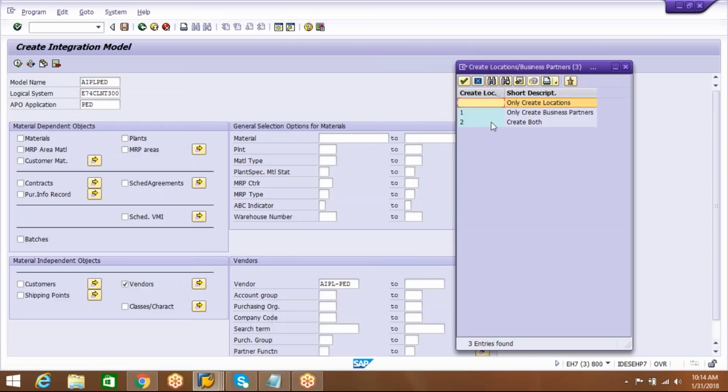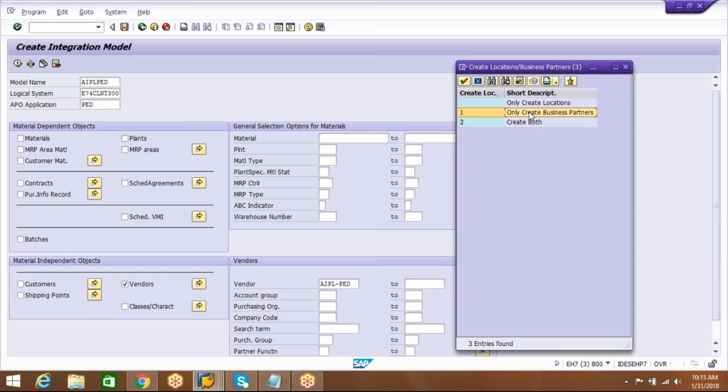By default it is blank, if we want to create a location with reference to the vendor. Or only the business partner, we set to one. And if I want to create the business partner as well as the location, we prefer both.